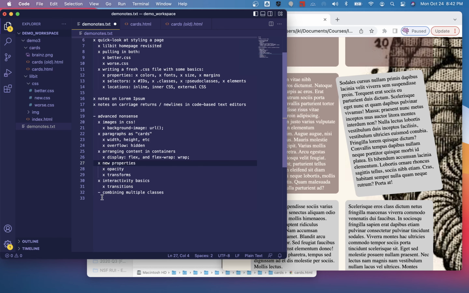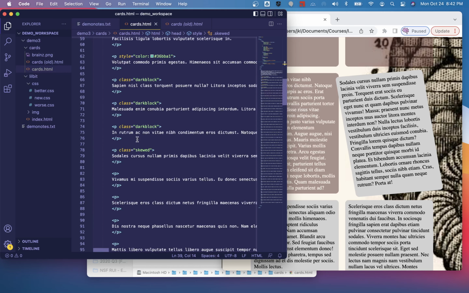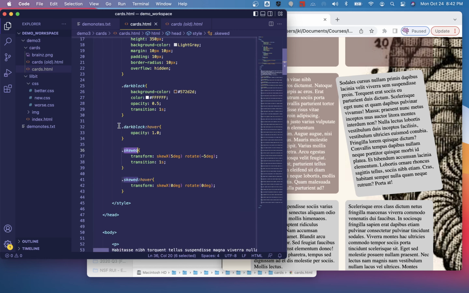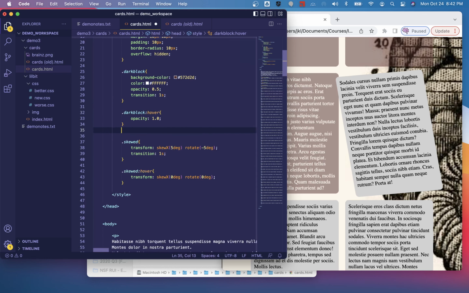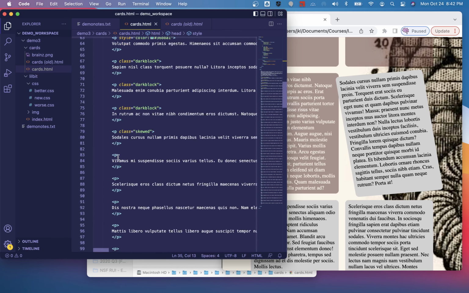It's great. Now let's do some combining of multiple classes. And this isn't going to be huge. It's just, the concept should come together now. So we have defined 2 classes up here. We have dark block and skewed. And we also gave each one of them some hover behavior, but that's good. I mean, these 2 sort of go together, and these 2 go together. So let's now make another one down here and give it multiple. Class equals dark block skewed.